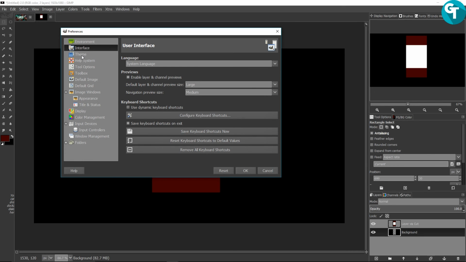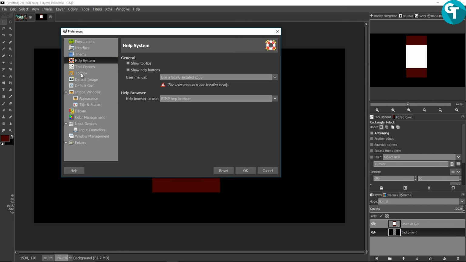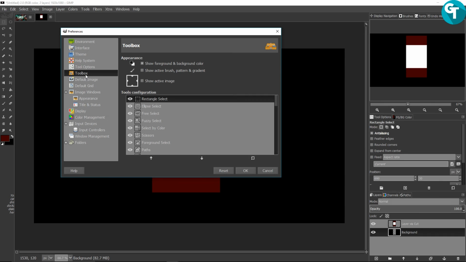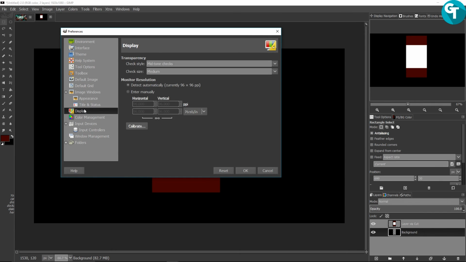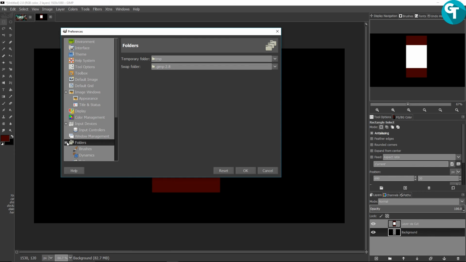They have changed some of this a little bit. I just downloaded this new copy today. I haven't been on GIMP in a little while. But you just navigate there.